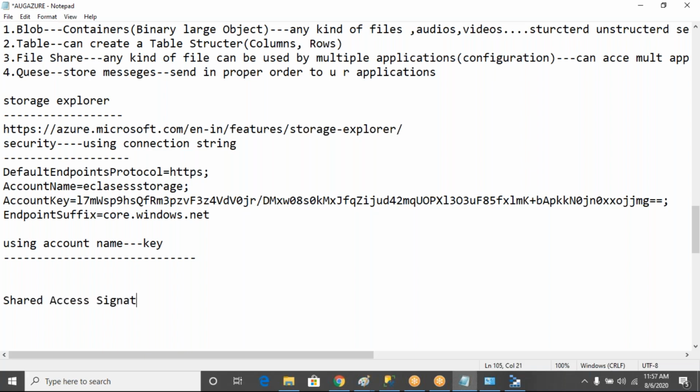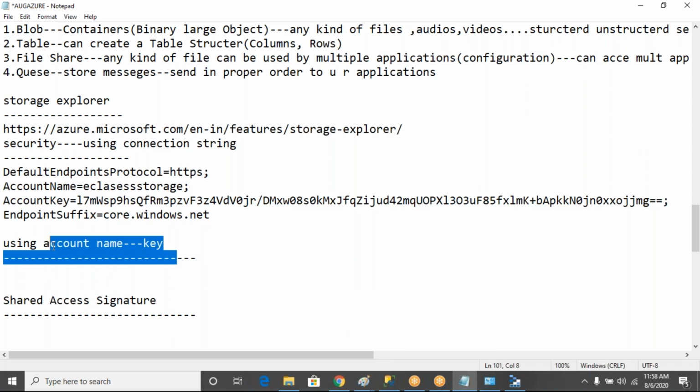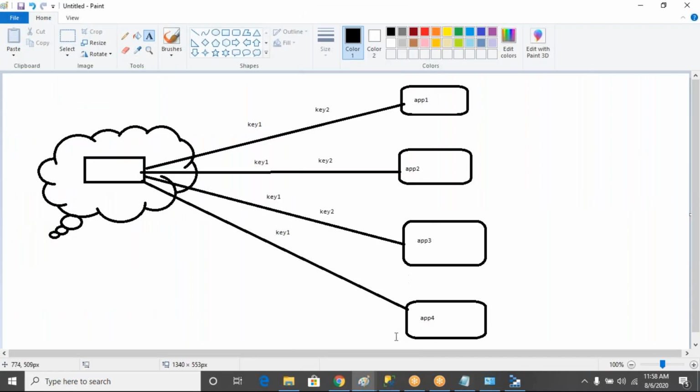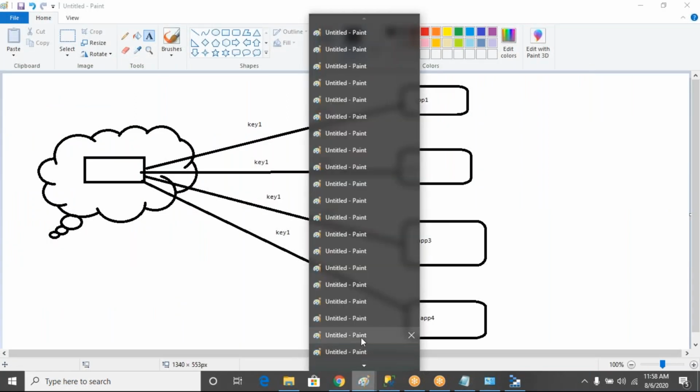What is this shared access signature? This is some more detailed security. When you give a connection string or a key, by default they get access to all the storage modes, regardless of the kind of storage. But I don't want to give access like that.